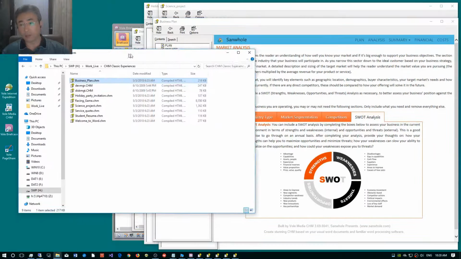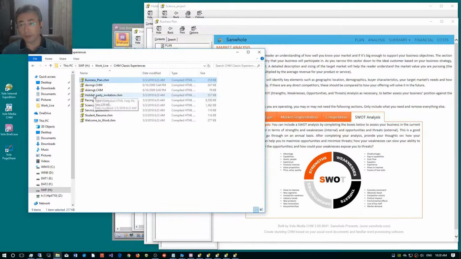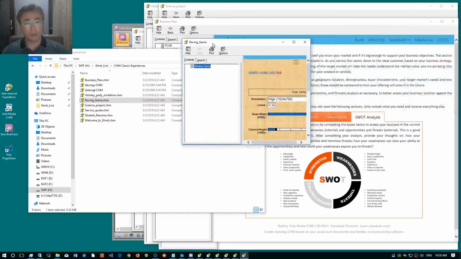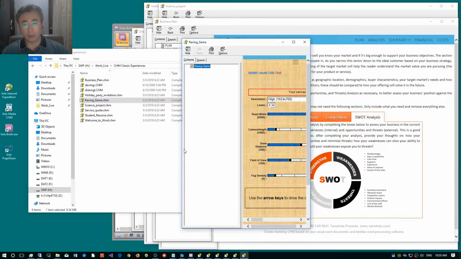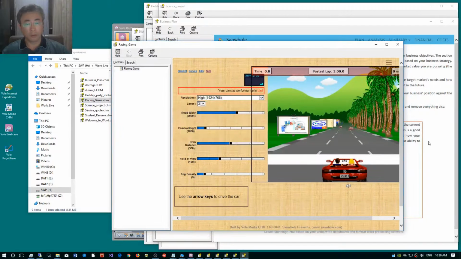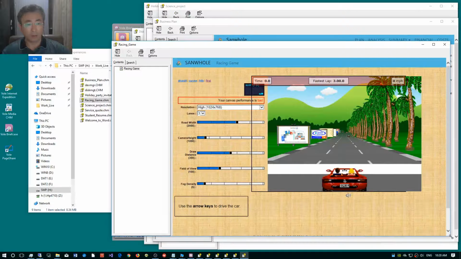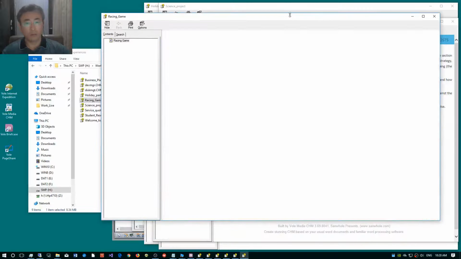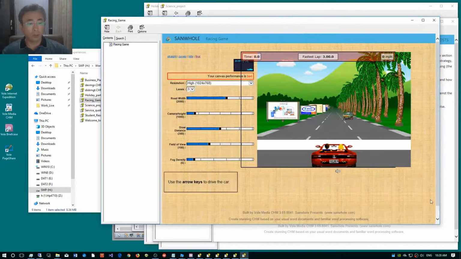Let's see the next one. This one. Would you believe you can integrate an HTML file game in your CHM?